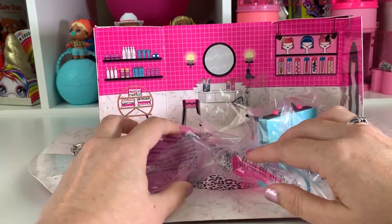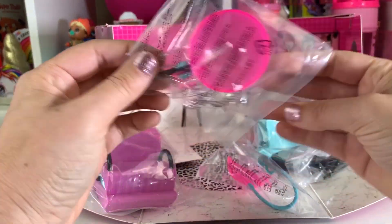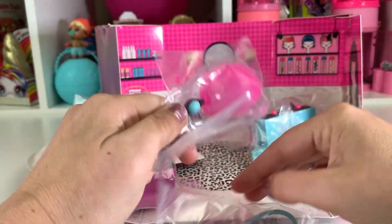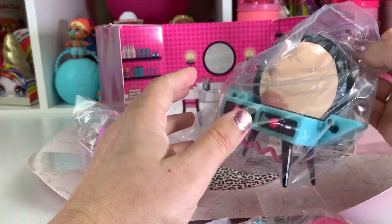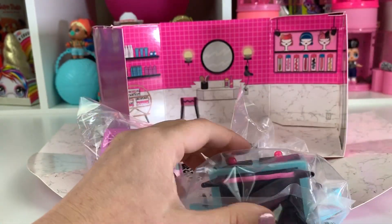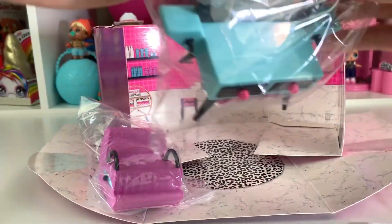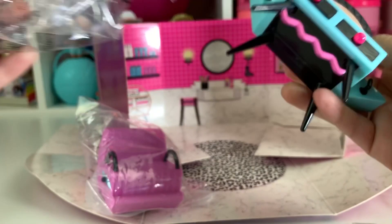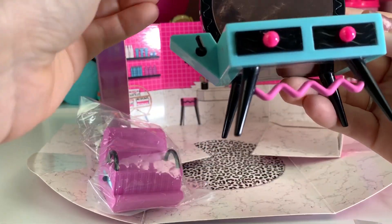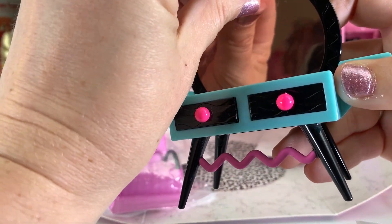So which piece should we open up? It looks like we have a chair where you get your little hair done. Is there two? There's a dryer and a washer, and it looks like there is a stand here and some more accessories. Let's open up this cute little stand. Look at those colors — they're kind of retro, I love it. Take this part off. I think I was supposed to peel that part.